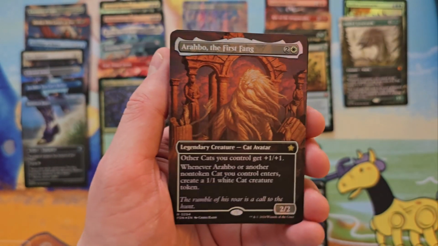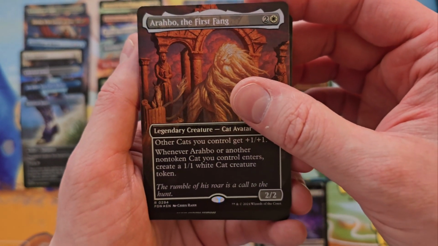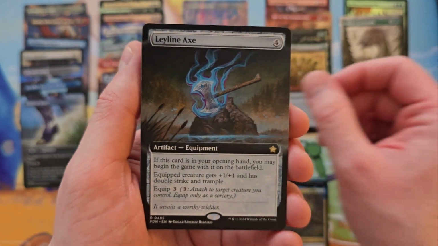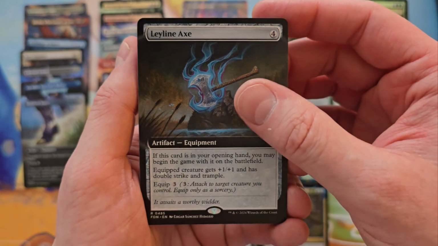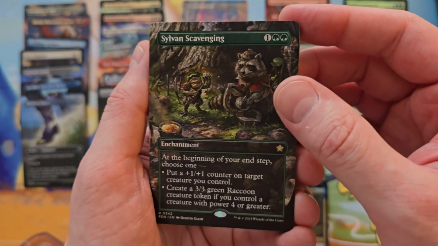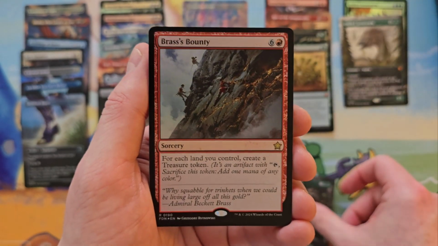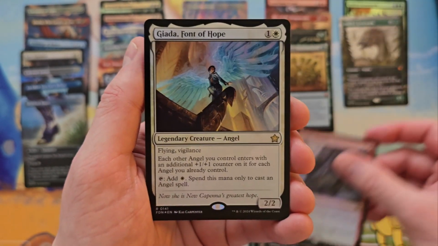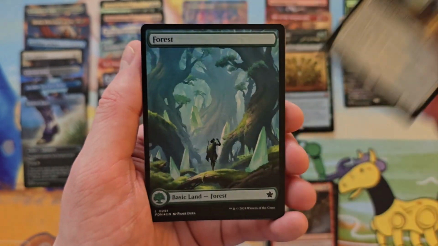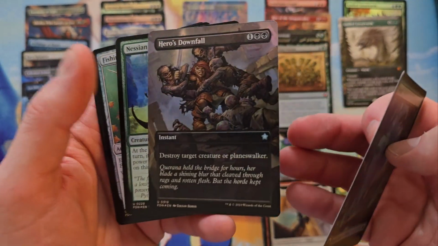Arabo in the borderless foil. Feels like a solid pull. Vekoma, you go back to the bottom. Leyline Axe in the extended art is also one of the more expensive rares currently in the set. Sylvan Scavenging. I like the card. No value. Brass's Bounty. It's going to be a bad pack. And Giada, which just had multiple fancy treatments come out. Hero's Downfall in borderless.